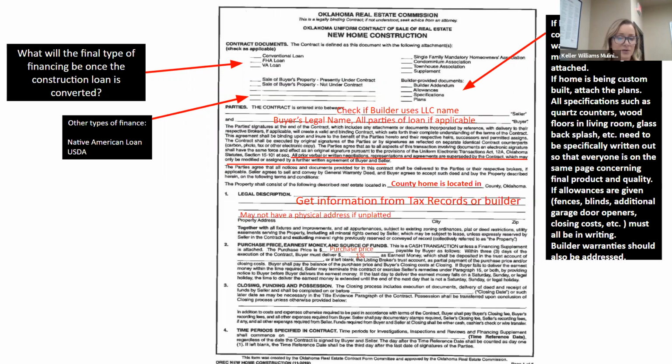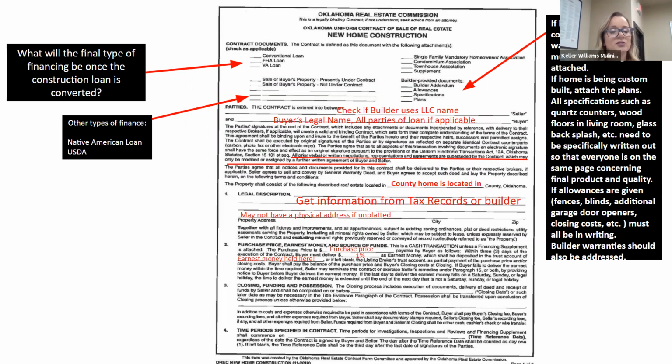Now, if the builder agrees to this initial contract, keep in mind you've got 3 days to get that earnest money delivered, and that will not include Saturdays, Sundays, or legal holidays. So let's say if we were to go under contract on Friday, Friday may be day 1, Monday would be day 2, Tuesday would be day 3. That earnest money, whatever you write here, it will be held there.